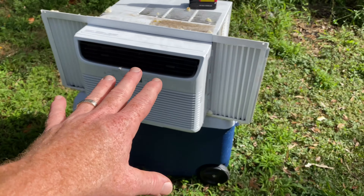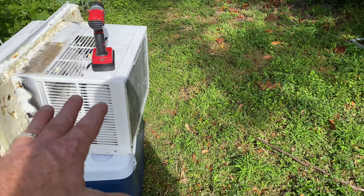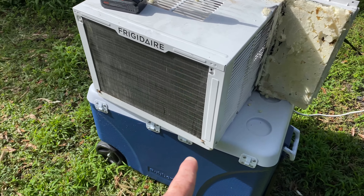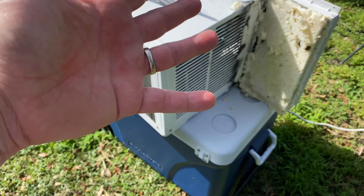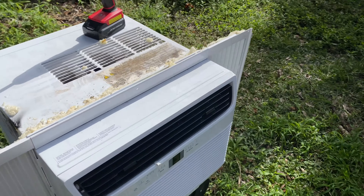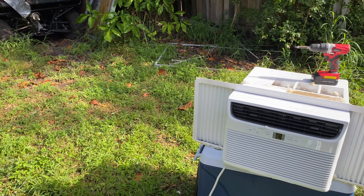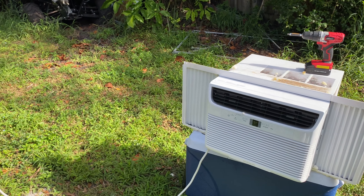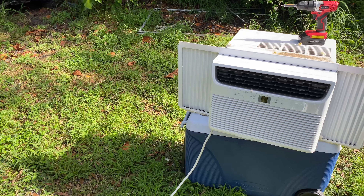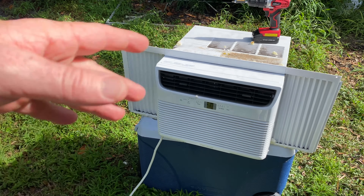It might happen, but the sun is out right now and I also have a dehumidifier. I could put it in a small area with a dehumidifier and hopefully that could help dry it out too. So this is what it looks like, and it's been stinking, smelling really bad. There are different ways to clean it — this is one of the most extreme ways. Please go ahead and hit that thumbs up. I'm going to go ahead and unscrew it and show you what it looks like inside.